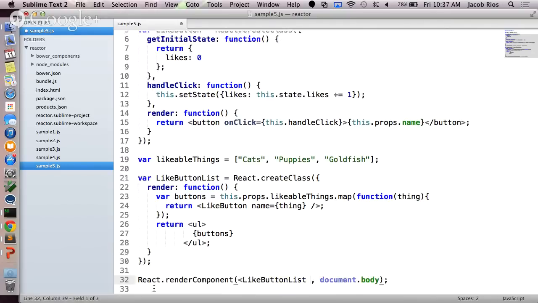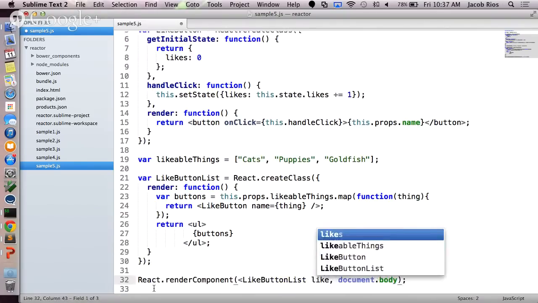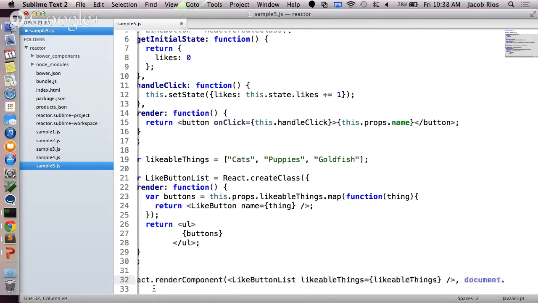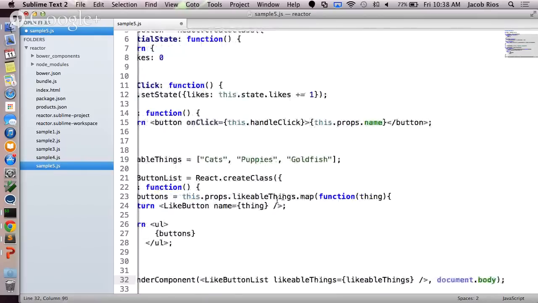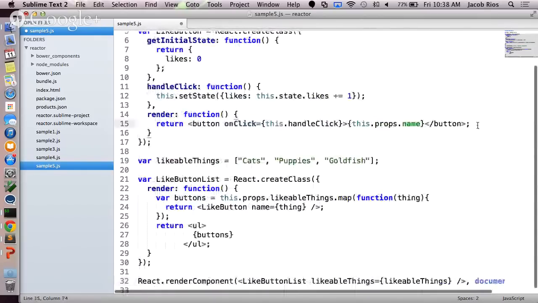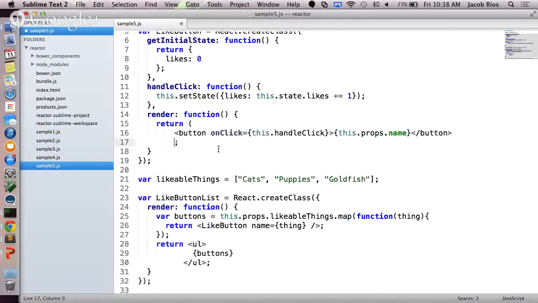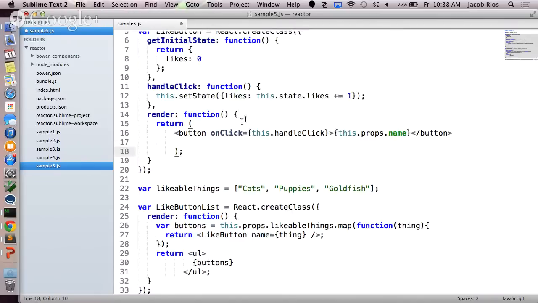And we'll say that likable things equals, come on. We're going to render it to the document.body. Actually, let's do one more thing in here. And we'll put something like this.